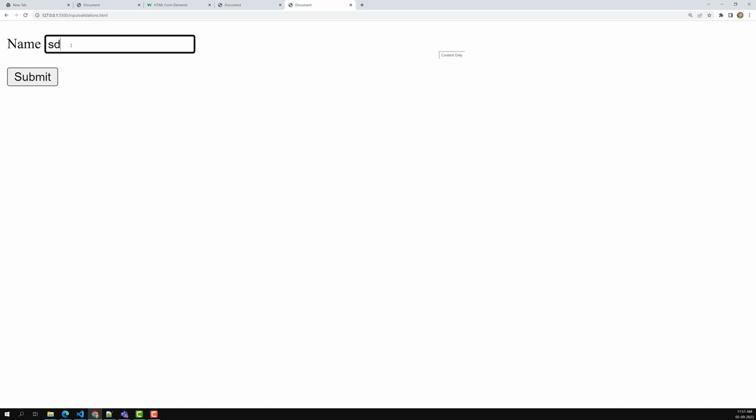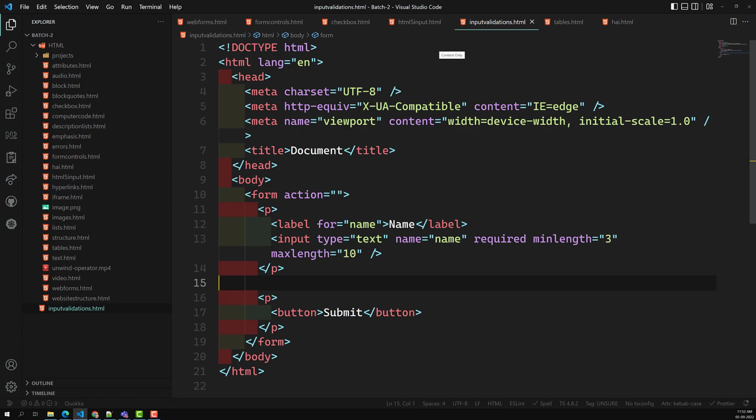That is the text they have given. Customizing that text is possible with other attributes, which are different things we don't want to discuss here. So here I can write it like this, and now it will be submitted. If I try to enter more than 10 characters, I cannot, because the HTML input box automatically restricts the field to only 10 characters. So minlength and maxlength are used to apply the minimum and maximum length of the characters.